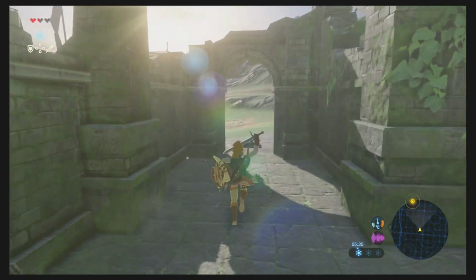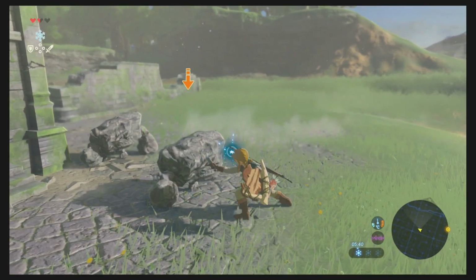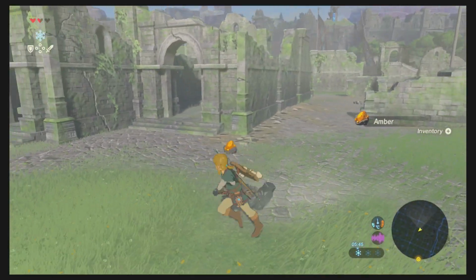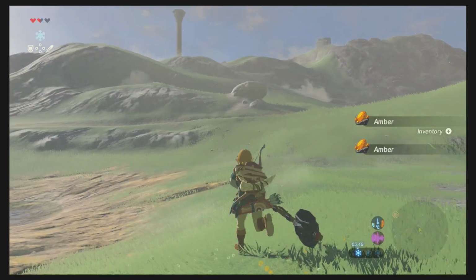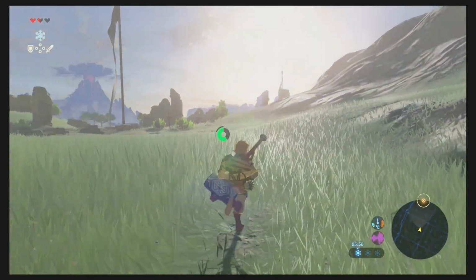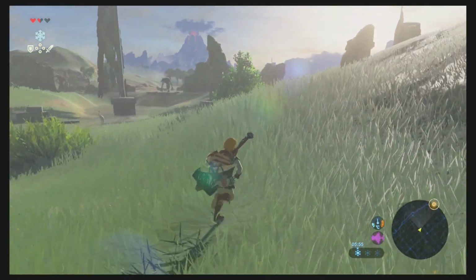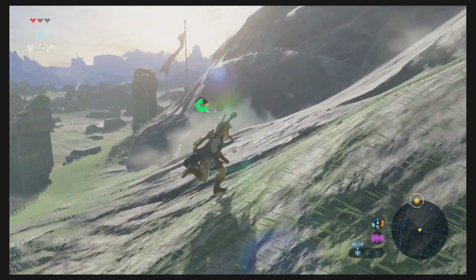Right, let's continue heading west or east. Oh, this ain't gonna work. That works. And I can see a moblin over there. I don't want to deal with him yet. I only have 3 health. I said I don't want to deal with you.